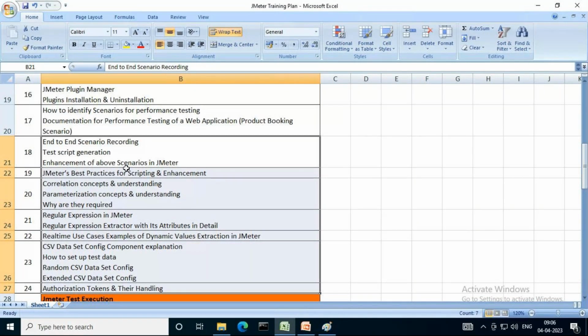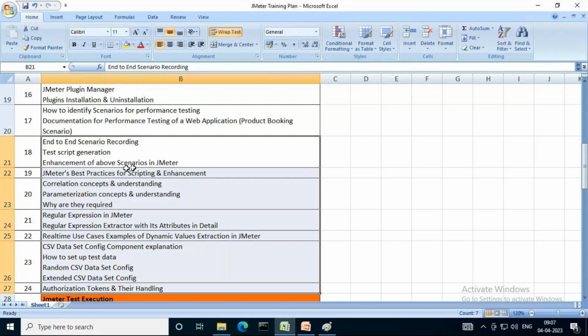We are going to see Groovy scripting as part of this training, because Groovy scripting has the best performance among all the scripting languages when used in JMeter. I'll come to that. So that topic is below. Yeah, that is an advanced topic.